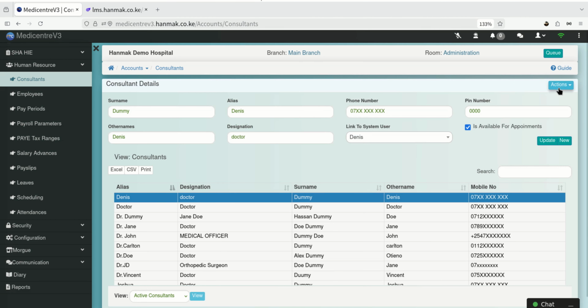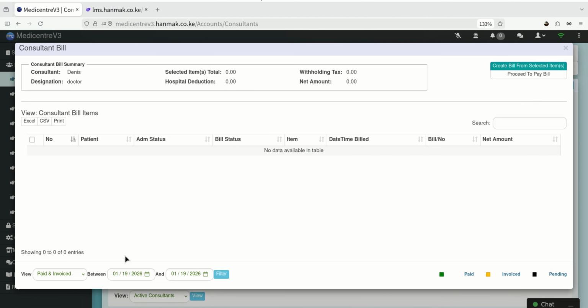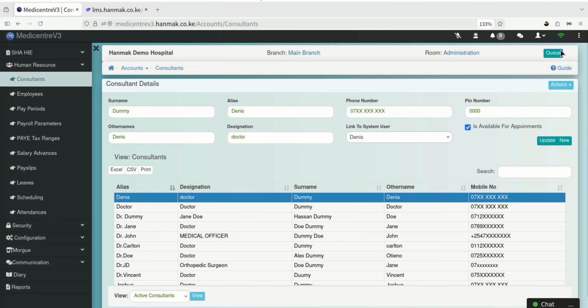Of course, once you create the consultant bill, from here you'll be able to see all the procedures, all the sessions, and all the payouts that have been done by different patients to this particular consultant. So afterwards, you can create a bill, all right? And of course, a voucher will have to be approved, and it will have to be authorized before the bill is paid. Okay. So this ensures that the consultant fees remain accurate and transparent, and of course the system still entails reports for your consultants. Okay, how much do you owe them?